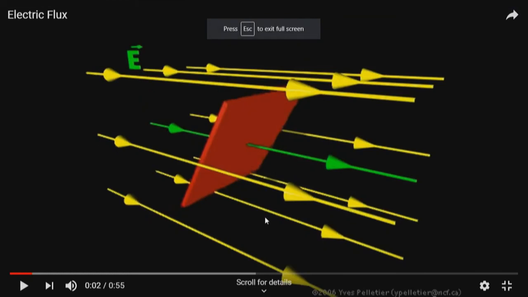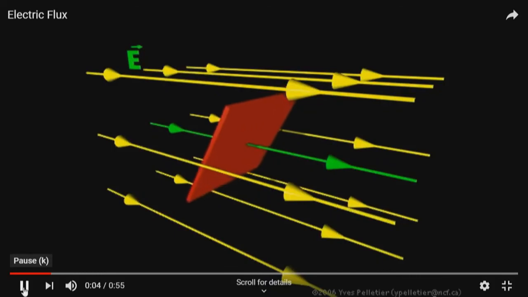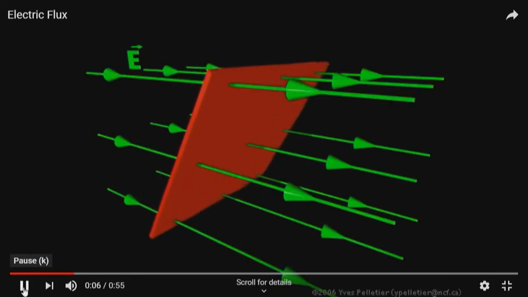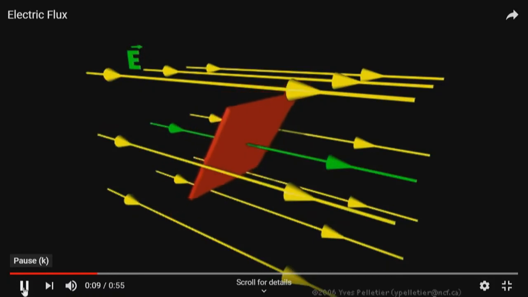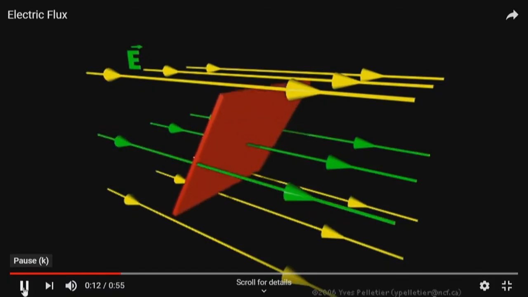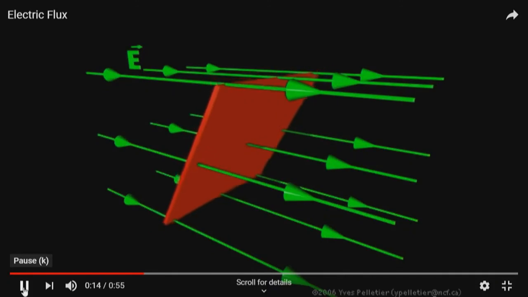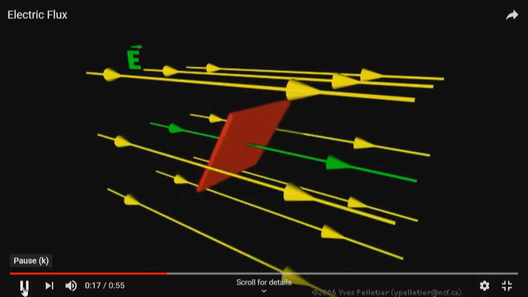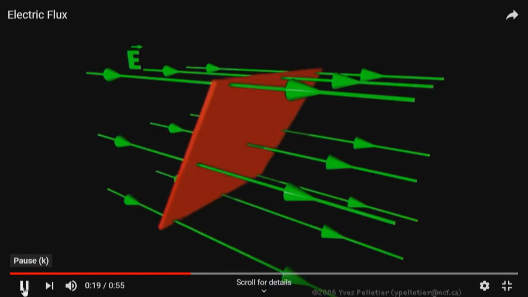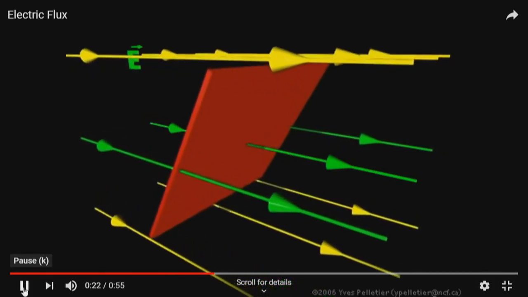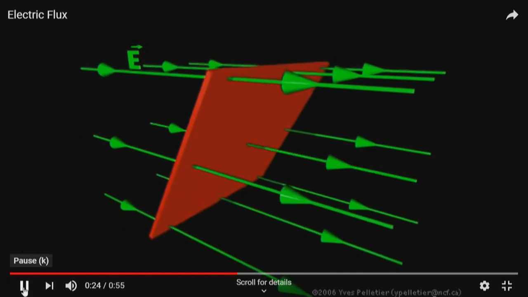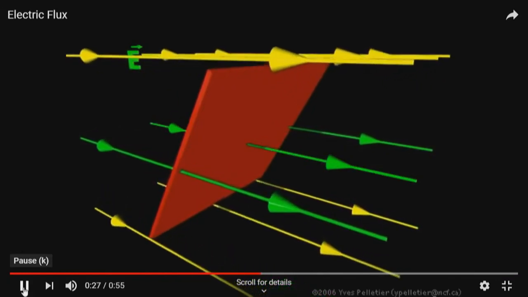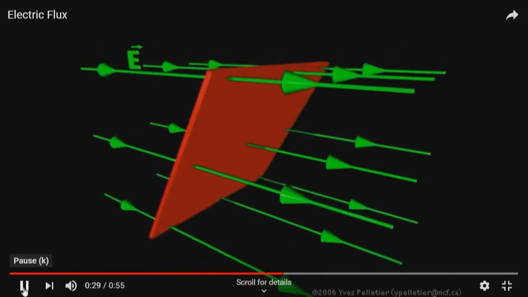If I change the orientation of my plane, or I change the size of my plane, I'm going to change the flux. So there's my electric field, there's my plane, and the green are the number of field lines that pass through the plane depending upon the size, and then it'll also start playing with orientation here in just a second. So hopefully those will give you a little bit more visualization of how things are looking and that orientation and how flux comes into play.